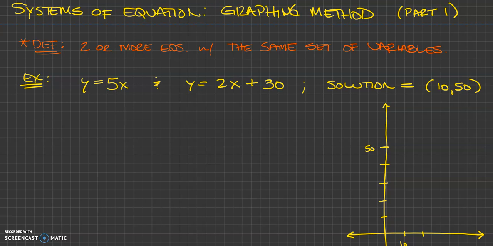Alright class, in this set of videos we are going to be working with systems of equations. I'm going to be giving you three different methods to solve what we're going to call systems. One's a graphing method, there's a substitution method, and an elimination method. And I'm going to go ahead and tell you this concept kind of pulls together a ton of what we have been doing in class over the school year.